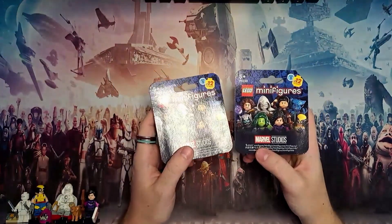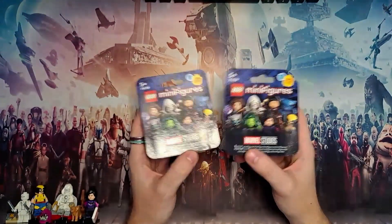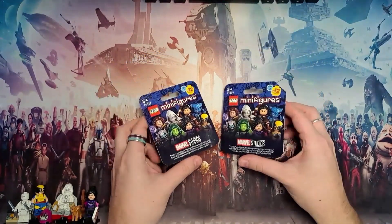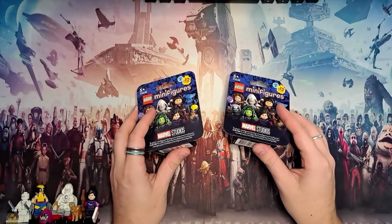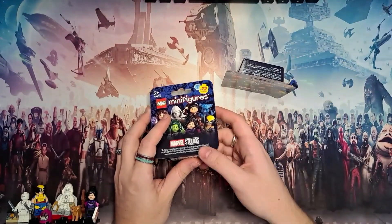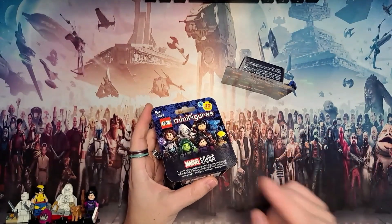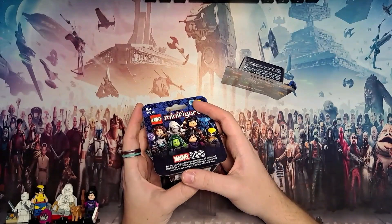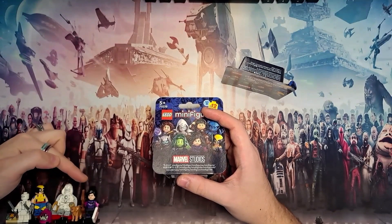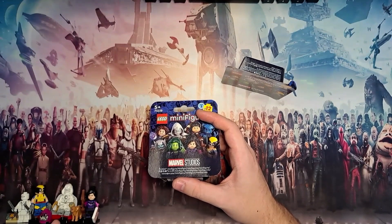Hello, this is how I've hacked the LEGO Marvel Studios Minifigure Collectible Series 2. I think I know exactly which minifigures are in this packaging. In the last episode I went over three different ways: looking at the box order, peering inside using a light technique, and completely random. The random one actually did better than the box order - the random pick was Mr. Knight, while the box order one turned out to be the female Hawkeye instead of Agatha.